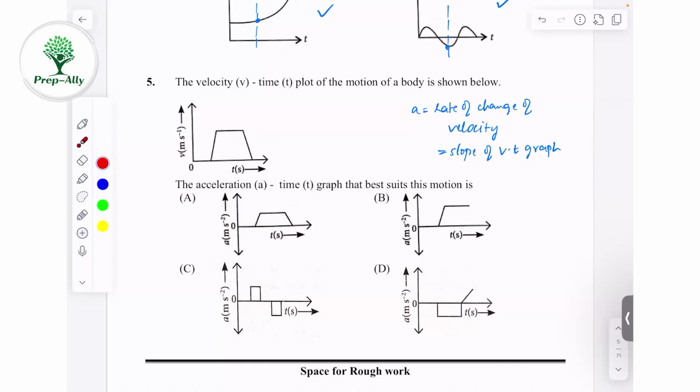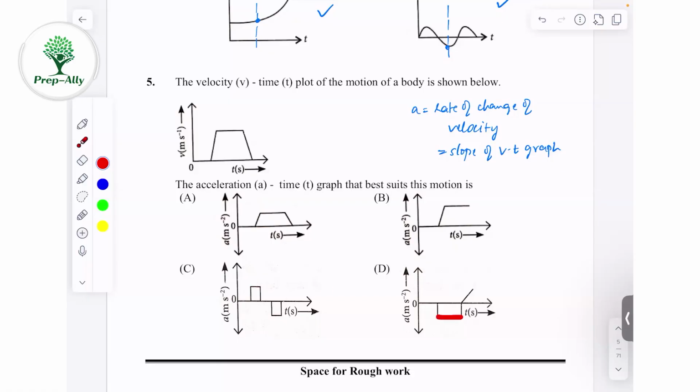And we define a straight line as a curve with a constant slope. So from here to here, the slope is constant, which means the rate of change of velocity is constant. That makes the acceleration also constant. So whatever this time may be, it has one value of acceleration. So if you look at the options here, this acceleration is increasing, incorrect. Increasing, not possible. Here, the value of acceleration is constant for a time interval. So this could be a valid option.